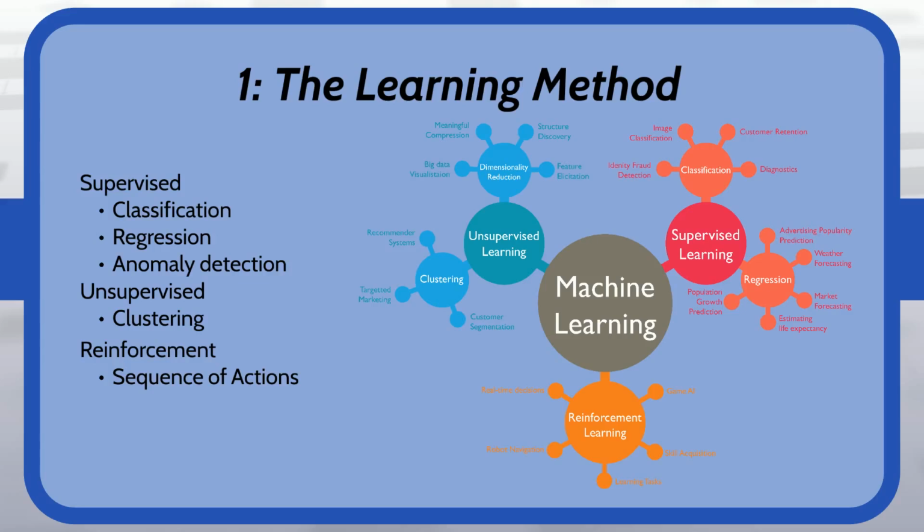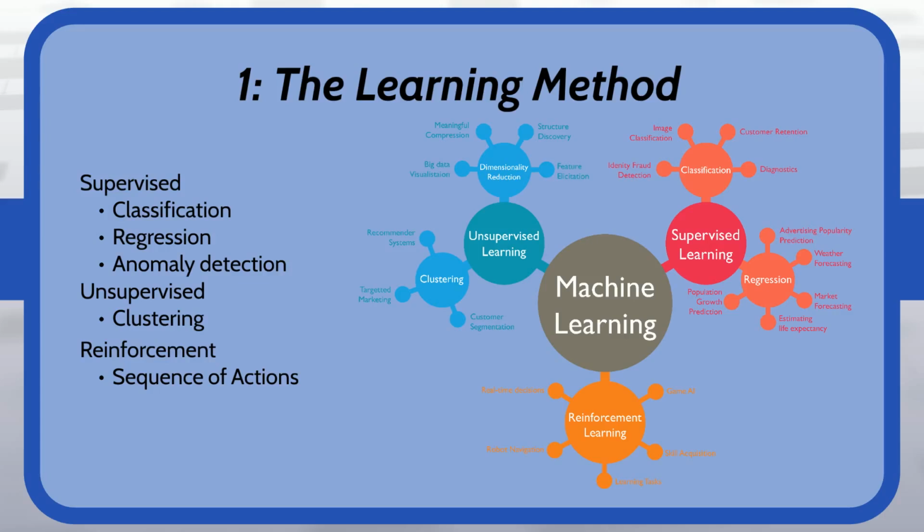If we're doing prediction, we might use classification or regression or anomaly detection, depending on whether or not we have labeled and unlabeled or quantitative and qualitative data. Unsupervised learning, also we're going to have dimensionality reduction in unsupervised learning along with clustering. And then we're going to have reinforcement learning, which is looking at autonomy or generating a sequence of actions. So if you're doing skill acquisition or learning a task, robot navigation, you're going to want to do reinforcement learning. So this is a good graphic to go over.